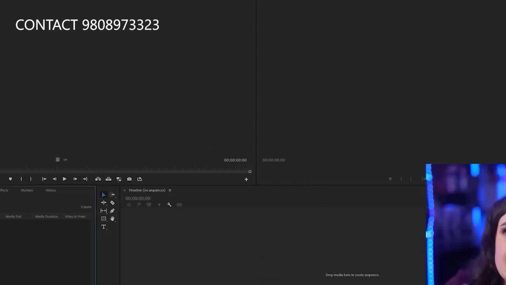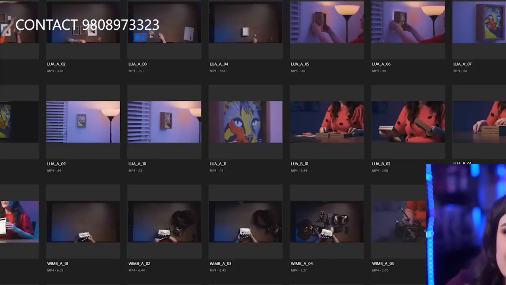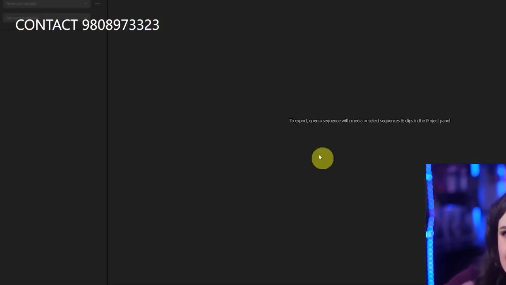So right now we are in the edit tab, but we were in the import tab before. So if we wanted to go back to the import tab, we just have to go to import and everything is still here, right? There's also the export tab, which is for when you actually have made your video and you want to now glue it all together and put it as one file on your computer. You go to the export tab to do that.